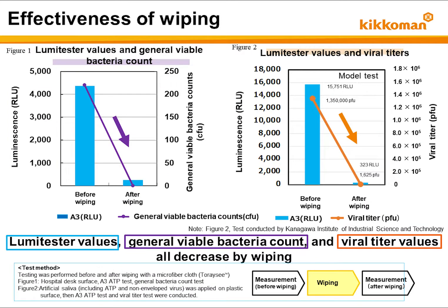To show this effect, let's look at the results of an experiment in which LumaTester measurement and testing for bacteria or viruses were done at the same location before and after cleaning. The light blue bars show LumaTester measurement results. The purple plot on the left shows general viable bacteria counts, and the orange plot on the right shows the levels of virus remaining, also known as viral titer. You can see in the data that correct wiping results in decreases in LumaTester values and a corresponding reduction of the viable bacteria count and the virus titer. Note that this represents a model test, and similar results may not be achieved in all settings.